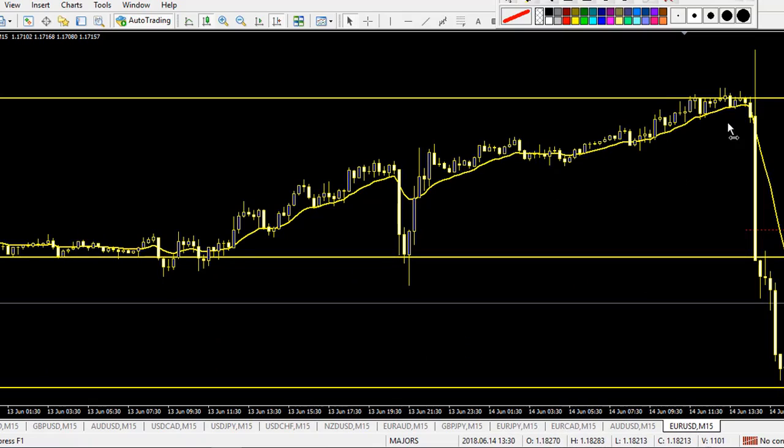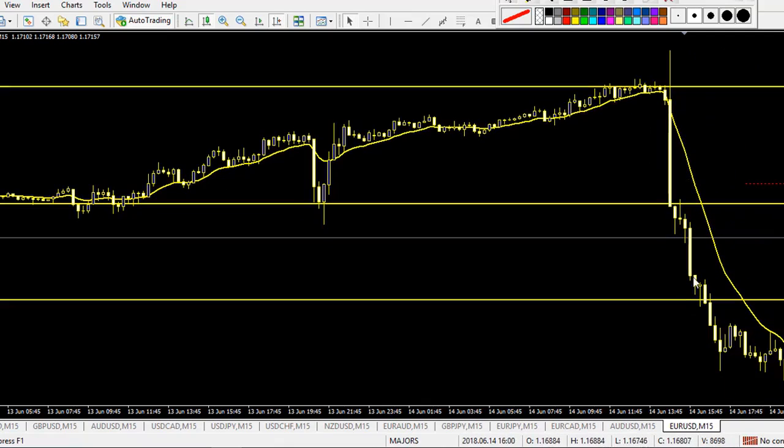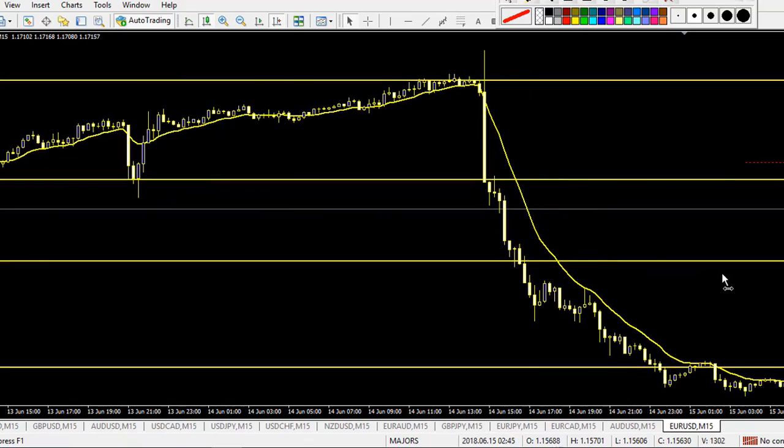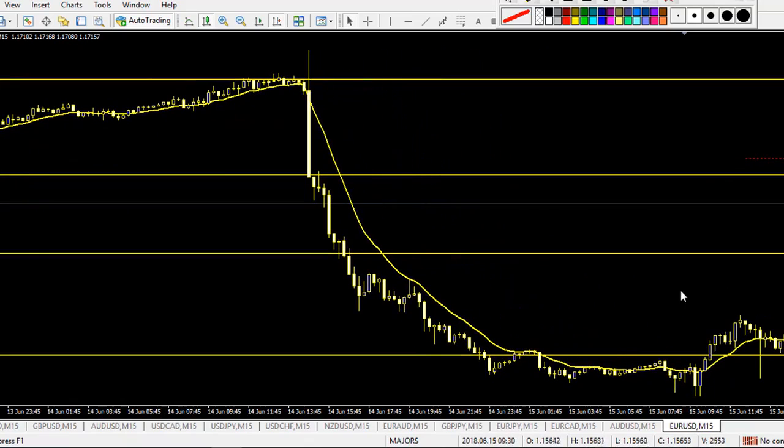What we have here, we have only one cross here, but actually it was during the news. No, it's not takeable because the candle finished here. So let's see what happened. Price breaks level 1, level 2, and goes to the 3rd. And when it goes to the 3rd, there's no nameable pattern here.